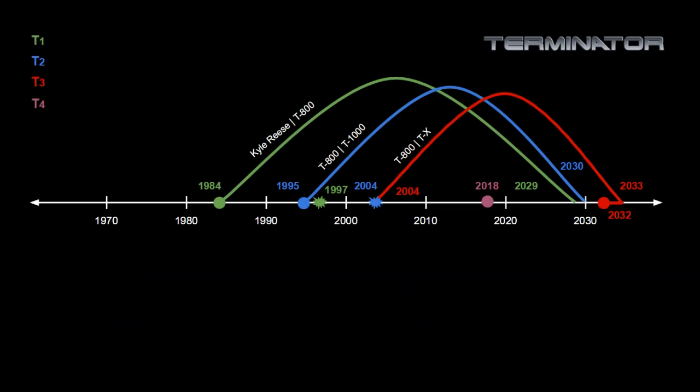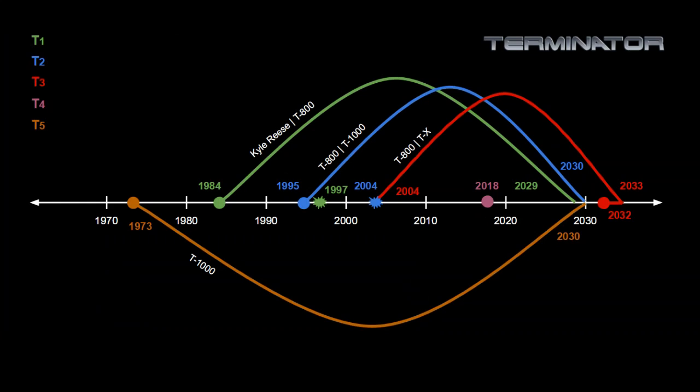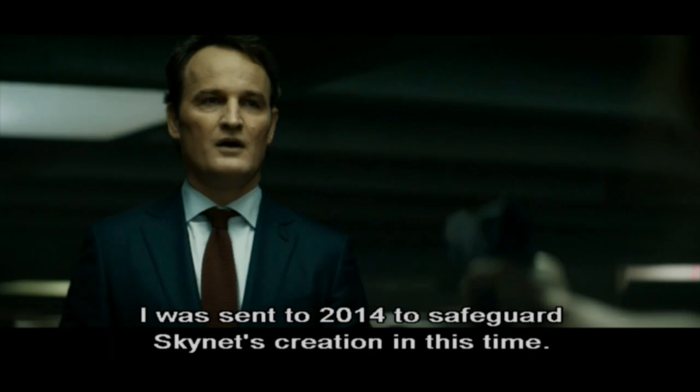In the Genisys movie, we know that there was a T-1000 that was sent back to kill 9-year-old Sarah Connor. Note that the departure year would have been 2030 because that was the year the T-1000 prototype was ready for deployment, unless the prototype was ready in 2029 but never got the chance to be activated before Skynet's defeat. We also know that John Connor was sent back in 2014, as he explained to Sarah Connor and Kyle Reese when he confronted them in 2017.